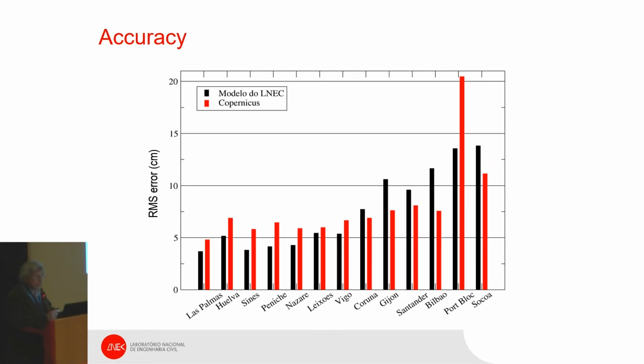We believe the reason for this is that Port-Bloc is located at the mouth of the Gironde estuary. The Gironde is a very large estuary, so it probably affects the water elevations. Because we have an unstructured grid, we can represent part of the Gironde, which may not be the case for the EB forecasts. So what this suggests is that refining the model, refining the grid would probably improve the results of the EB forecasts.